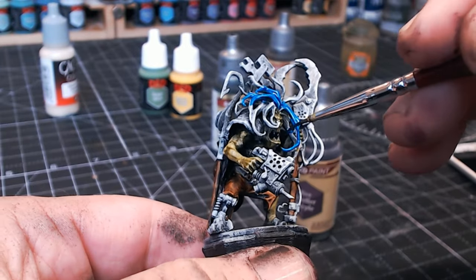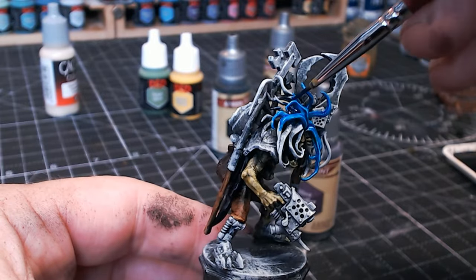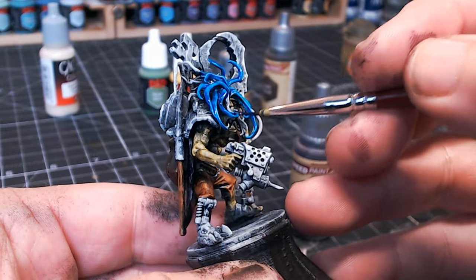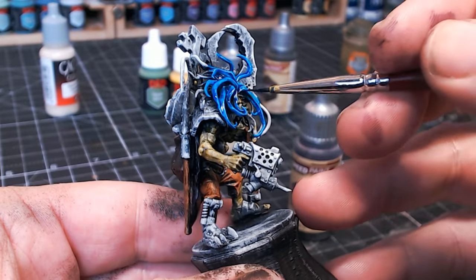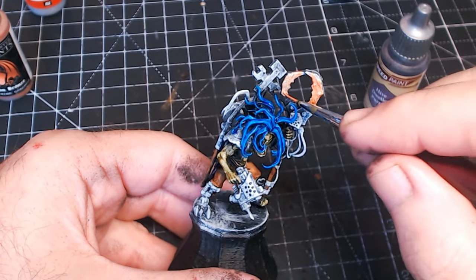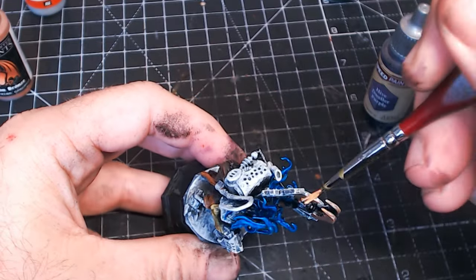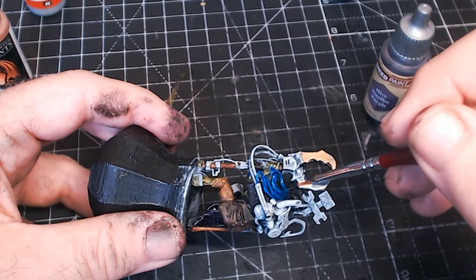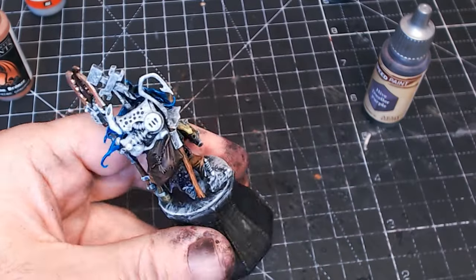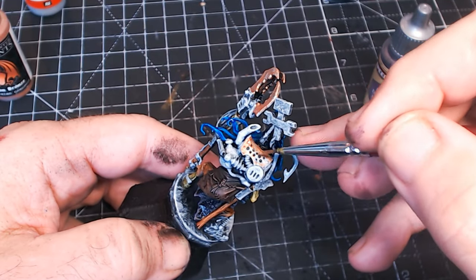Not only am I painting 32 miniatures for the chess pieces, but I'm already thinking about other chess piece sets - going orcs vs space marines first, but I might do other teams for the chess set as add-ons. For the few paints that aren't contrast paints, mainly the metallic ones, I paint with the color I need and then once it's all dried I go over the whole thing with a light brown wash just to dirty it up. This figure came out nice and quick and I love how it looks.